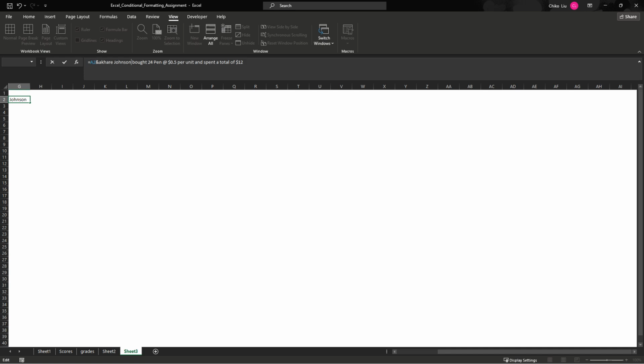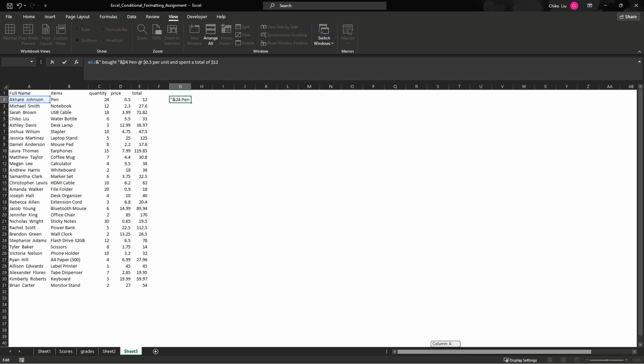So I'm going to remove this and I'll use inverted comma. I will now say and, and my 24 is my quantity, right? Yes, 24. And maybe I'll give a space in between, and I'll now say and pen, which is this.